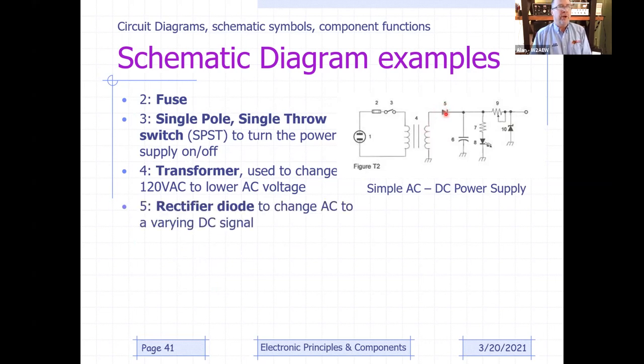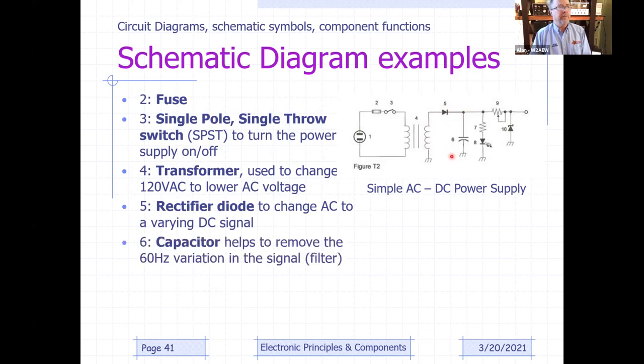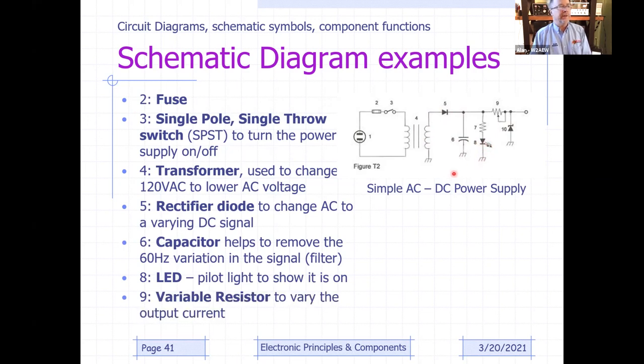Symbol number five is a rectifier diode to take the AC voltage coming out of the transformer and turn it into essentially pulsating DC. The capacitor is going to be used to filter that. And then we've got an LED here that is a pilot light that tells us that the power supply is on. And there's a variable resistor to control how much current is flowing through that last component, which is a Zener diode.